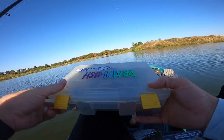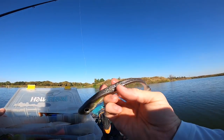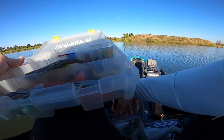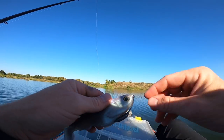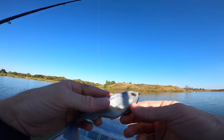Here's a little tip of the day on your swim baits. You'll see whether it is the top of this right here that gets all messed up, or the noses. Like here's a 316. Look at that nose. It's all torn up, if you can see that, hopefully. And now, after that most recent fish, you can see the nose on this bait is starting to get torn up. And this is a screw lock hook. So after a few catches, you might actually just rip that hook all the way out, and you ain't gonna be catching no more fish on that bait.